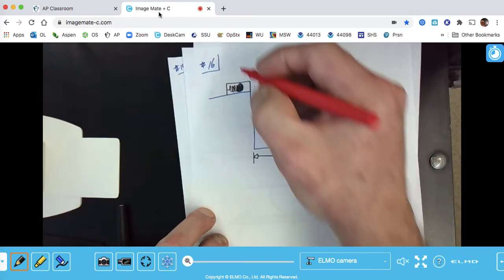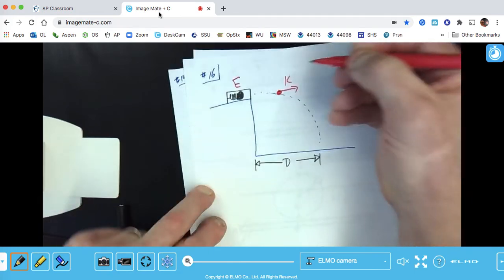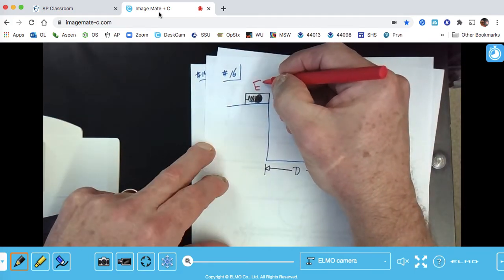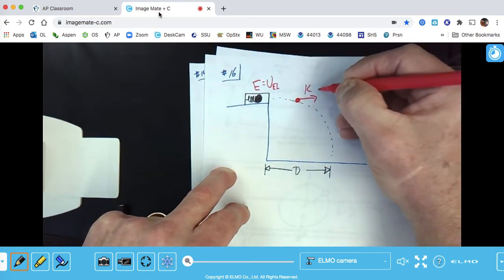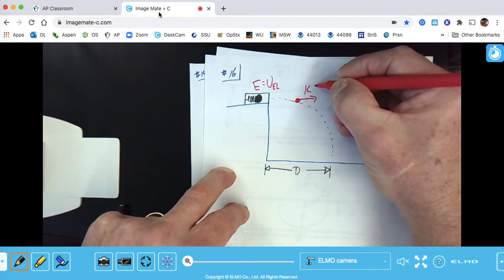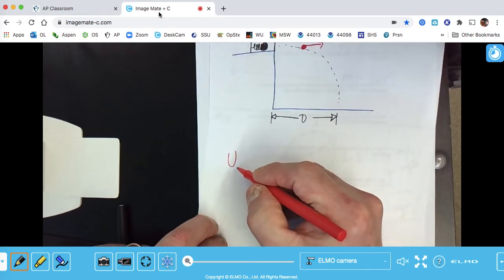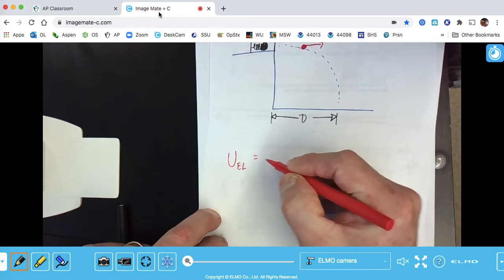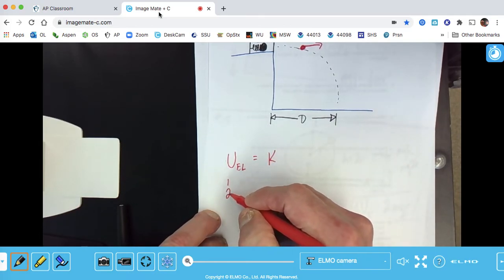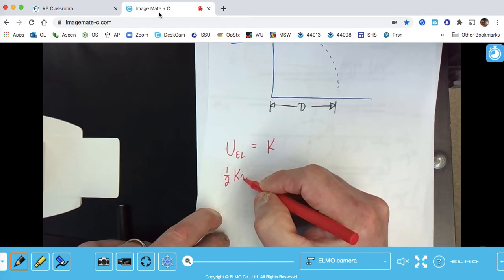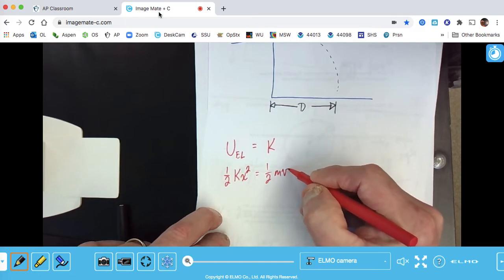Right, so what's going on here is we've got energy in the spring, and then it turns into kinetic energy. So energy here is spring energy, U, elastic. Then the energy here is kinetic energy. And so the elastic potential energy, the energy in the spring, is being used to accelerate a ball, giving it kinetic energy. Okay, I go to my equation sheet, I pull up some equations. 1/2 k times x squared is going to equal the kinetic energy 1/2 m times v squared.